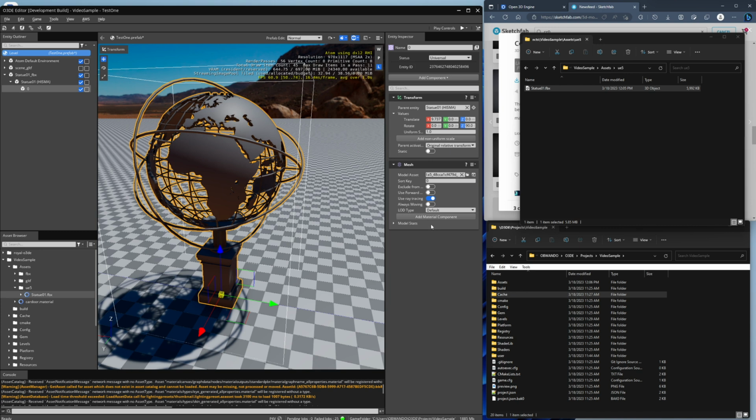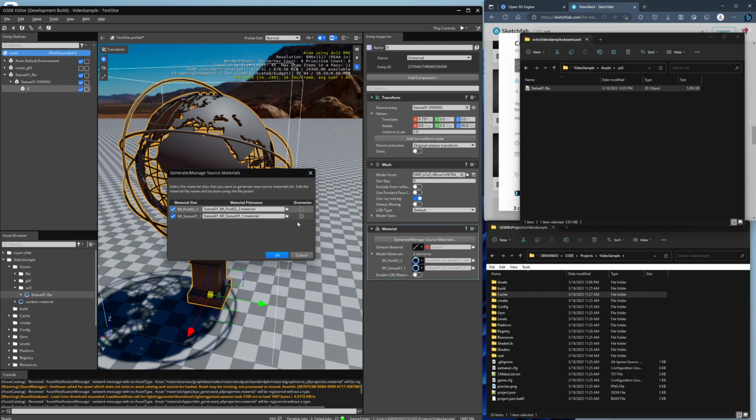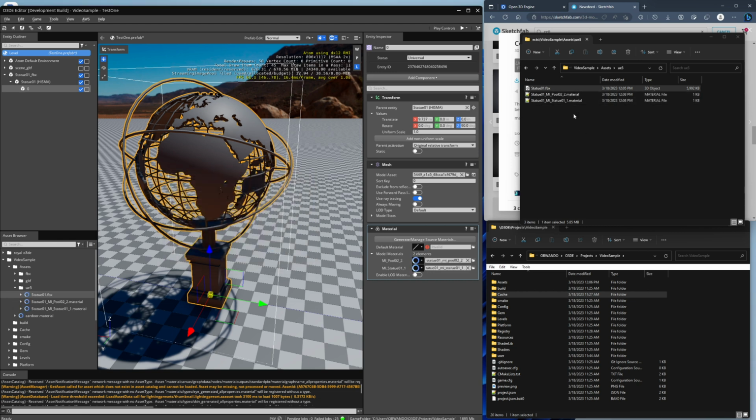If you remember before, I mentioned that to bring a texture in, we want to add a material component because it's whatever's internal. So we'll add a material component, and you'll notice that it knows what the name of the textures are, but they're still internal, so we have to generate that. So we're going to generate one. It's going to create two material files, and when we hit OK, you'll notice that we have two new material files that have been generated here.